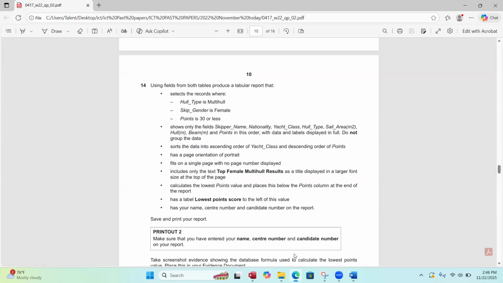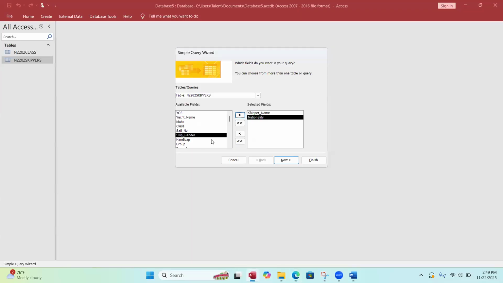So we want to say skipper name, nationality, yard class, hull type, cell area. So you use that one to scroll down to look for the one that you want. Okay.